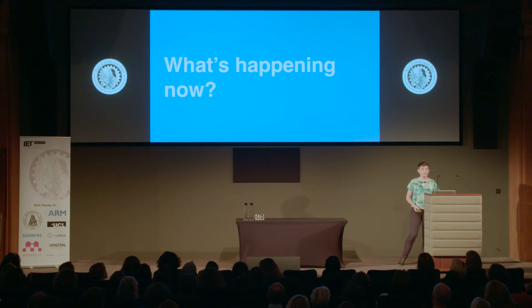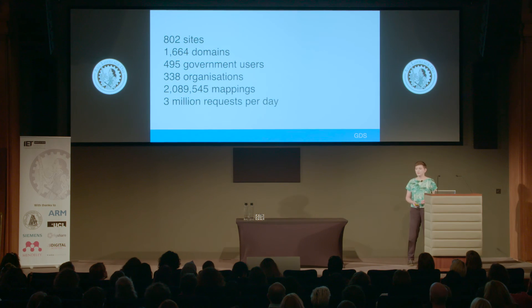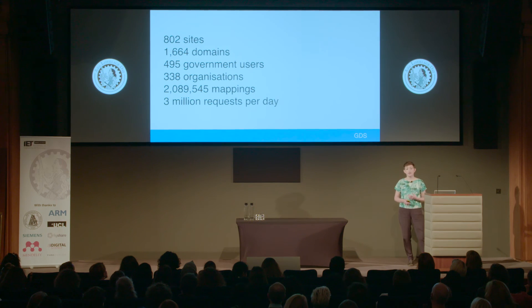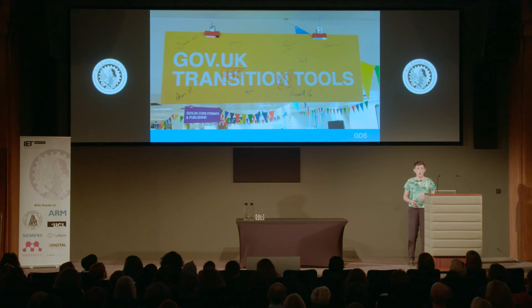So the largest phase of transition finished nearly two years ago — so where are we at now? We've got hundreds of users across government using the transition tool to manage hundreds of websites, and our tools are still serving about three million requests a day across all of those transition sites. It turns out that government doesn't really know how many old websites it still has, but they do want to use our tools to redirect them when they find them. So we're looking now at all of the other government websites and online tools that we can find, to decide which of those we can also move onto GovUK. The transition isn't finished yet. Thanks.